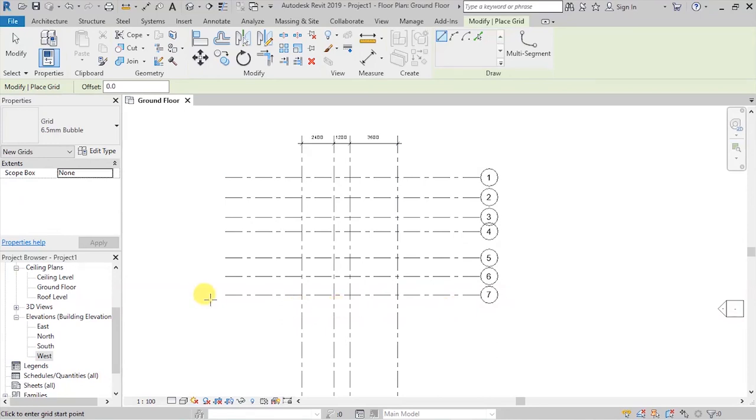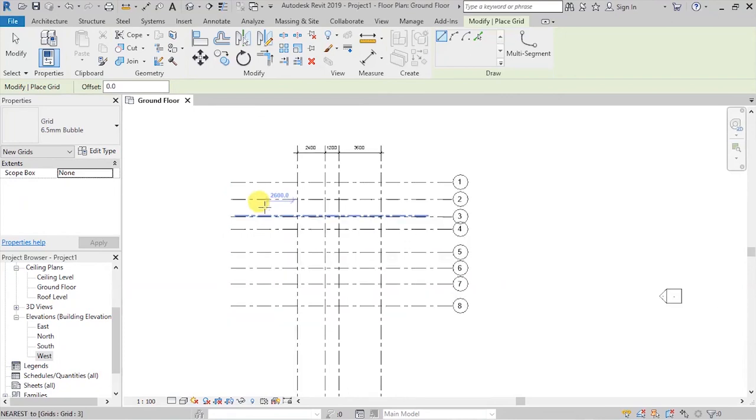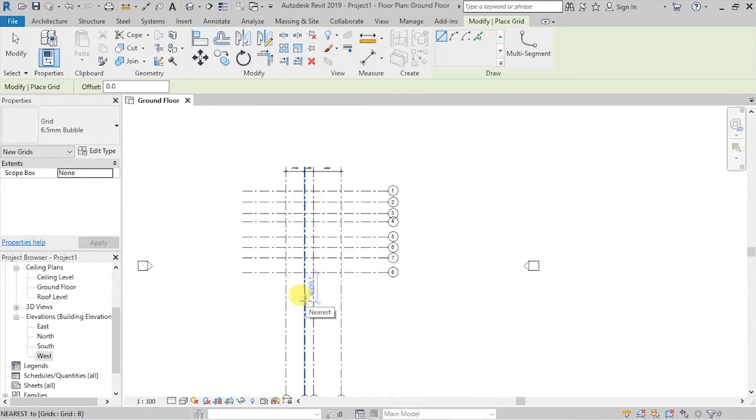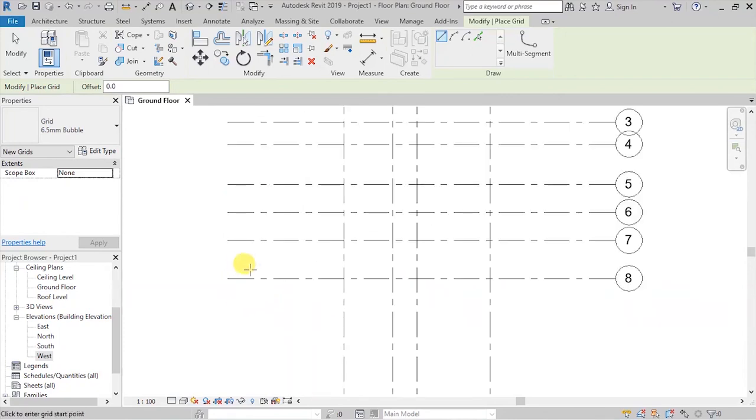Number 8 is 1900 from that one, like that. Number 9 is 1100 from this. So just the same process.